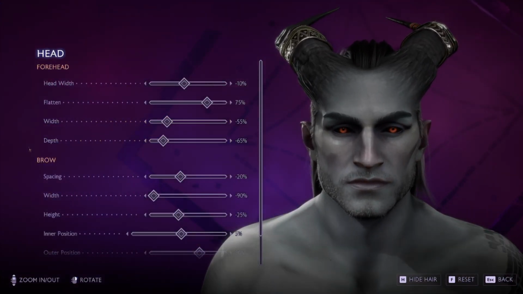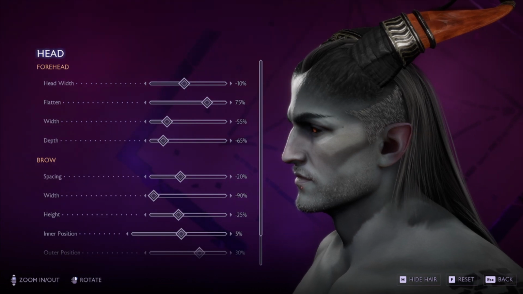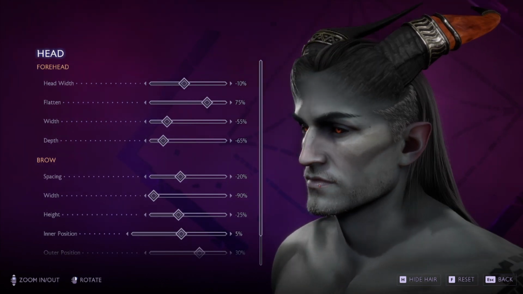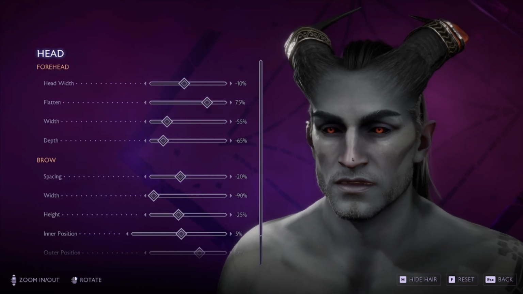Okay, for forehead, his head width is at -10%. Flatten is at 75%. The width is at -55% and the depth at -65%. If you've seen my video about reducing the forehead problem with the Qunari, you'll understand why all of these have been basically reduced down, and the same will apply with the scalp sliders too.